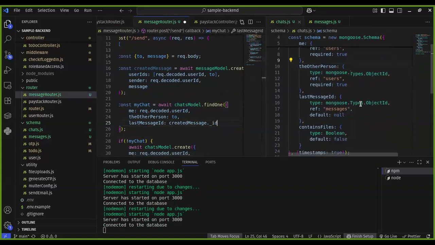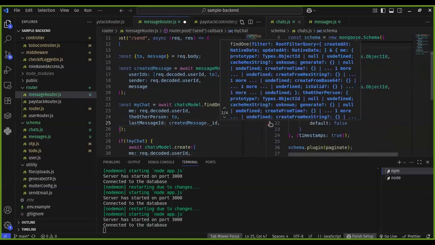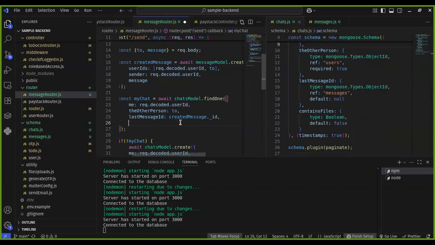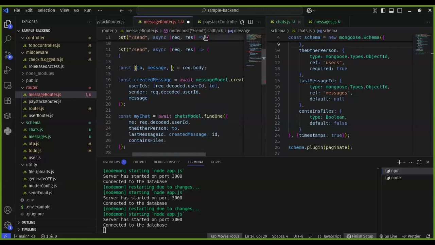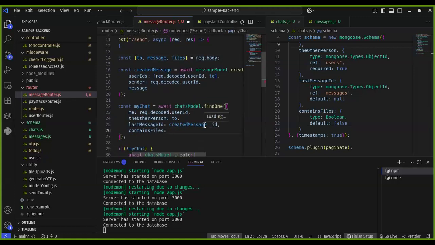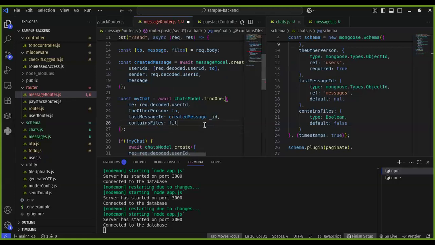Then what else am I supposed to send? So contains files, depending. This is the way to do it. You say contains files should be, if files dot length is greater than 0, because I'm taking it that files is going to be an array.